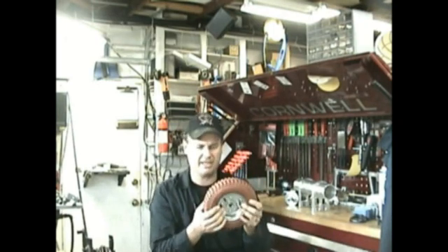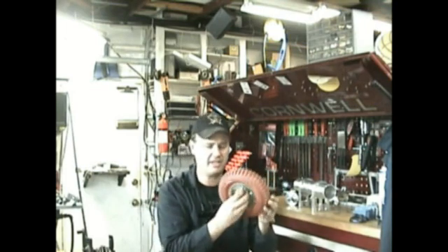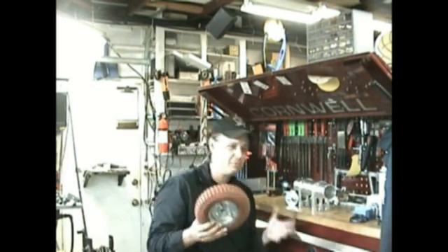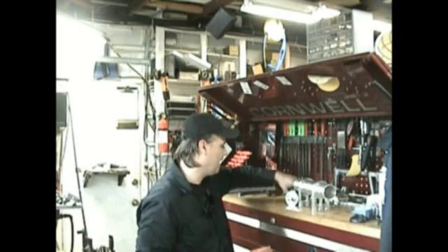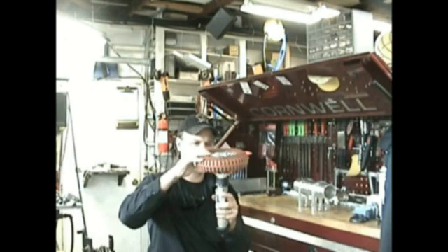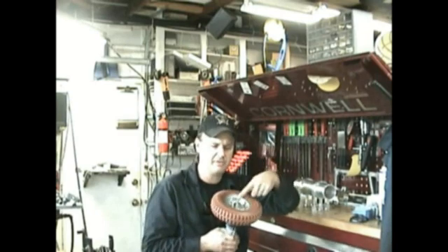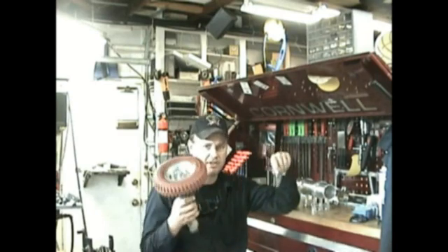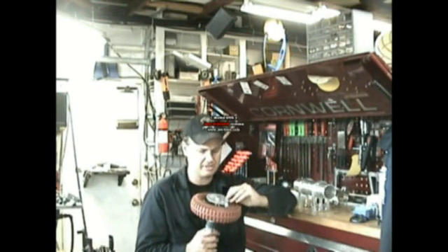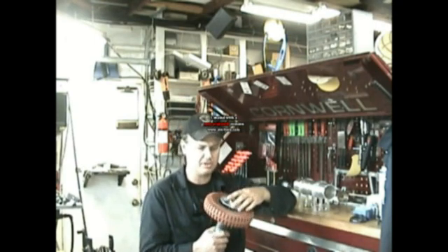If you don't like the rims, the nice part is you can just unbolt them, make your own rims, change the hub diameter, change the bearings — lots of possibilities. I wanted to use out-of-the-box stuff like the drill motors and so on, so I made it so that this essentially just fits on top. There's a transfer plate that transfers the power from the shaft in the center, because this is a full floating hub like you would have on a four-wheel-drive vehicle, and it transfers the motion from the center shaft to the outside wheel.